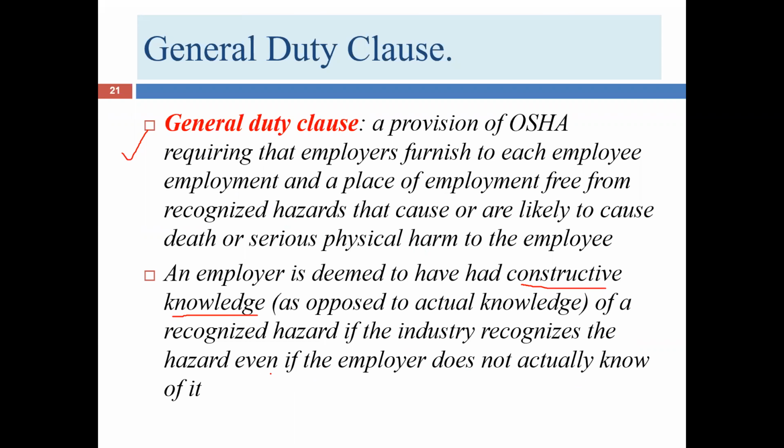So let's say the employer trains all of his workers, this is how you should keep yourself safe, and follows the rule book exactly about how to train the folks, provides all the safety gear, and then never looks back, never supervises those workers. And the workers, for the first few weeks maybe follow all the rules, but then they start getting careless with it. But the employer doesn't monitor it, doesn't pay attention to the fact that the employees are no longer using the safety equipment, are no longer following all the safety steps. Well, the employer can honestly say, we had no idea, because they literally didn't. But OSHA is going to say, well, that was your job to know that. So in a way, it's worse that you didn't know it, because you were responsible for knowing it.